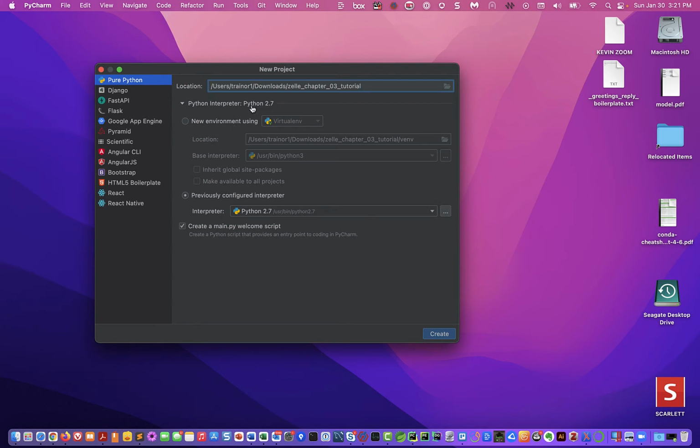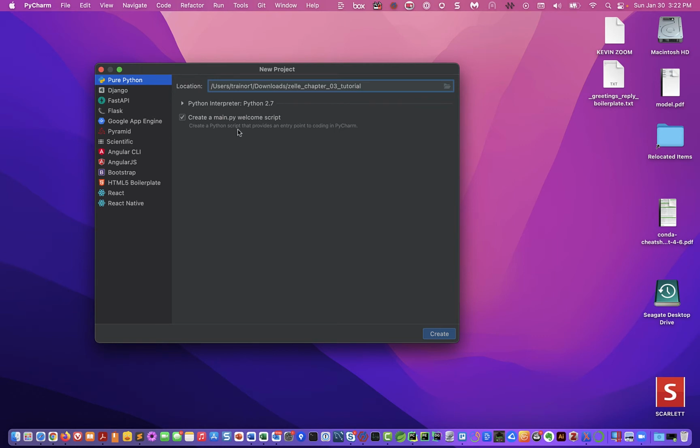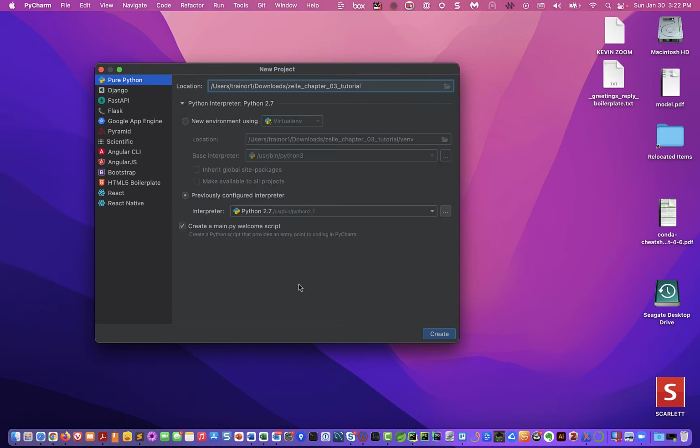Now, do I have the right interpreter selected? No, I don't. You might see this, and if I click on the triangle, you might see this all shrunken up, and you would have to click here to see it.